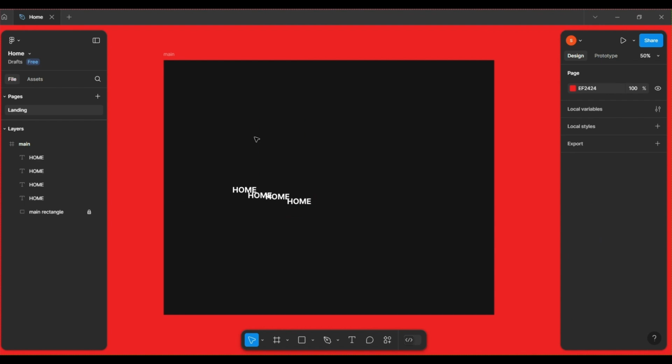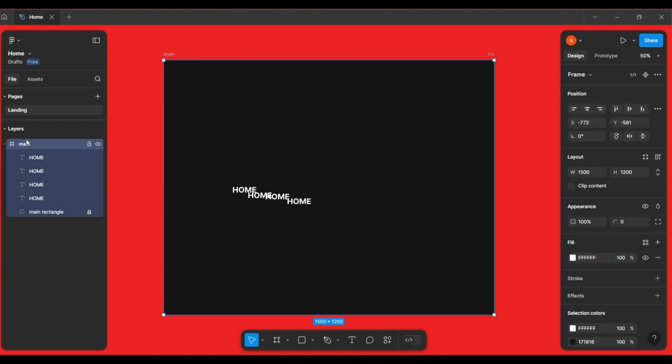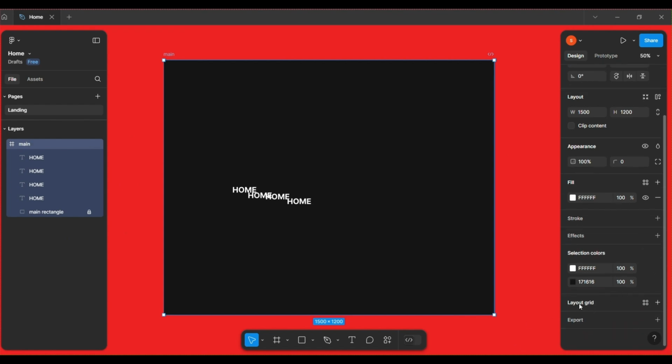So how do we ensure that these elements align perfectly and our website is uniformly distributed with the margin and the padding? What's the margin? The margin is the space between the content and the border, and the padding is the space around the content. So what are we going to do? We are basically going to introduce something different. We're going to introduce something called a grid.